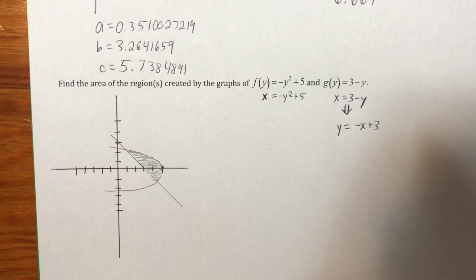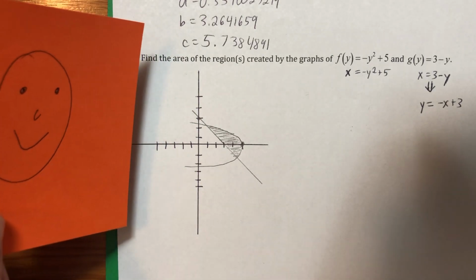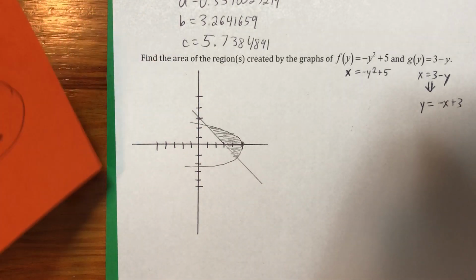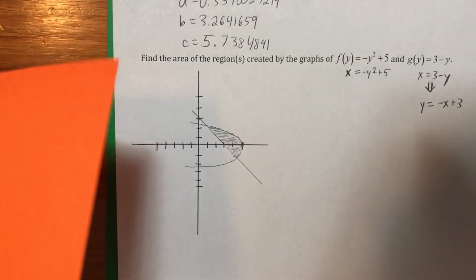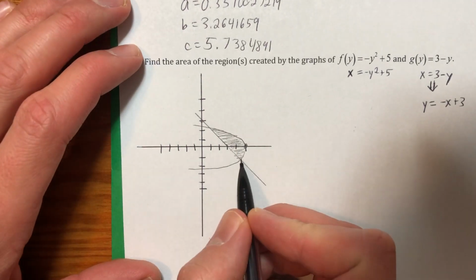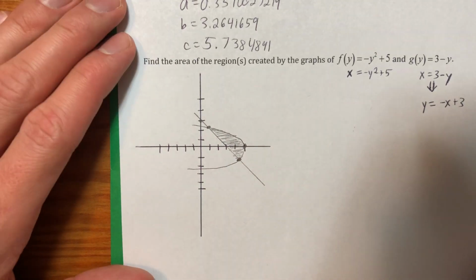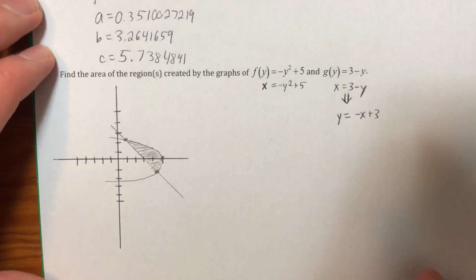I need an interval. Normally I look at graphs like this, and I say, hey, look at that graph, isn't that neat? But now I have to look at the graph like this. Flip it over and look at it like that. And it's still a little backwards. So I need to know where this coordinate is and where this coordinate is, and we're going to find it, and it's going to be really easy to do, surprisingly.